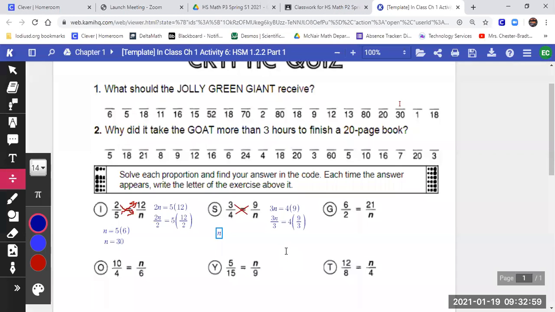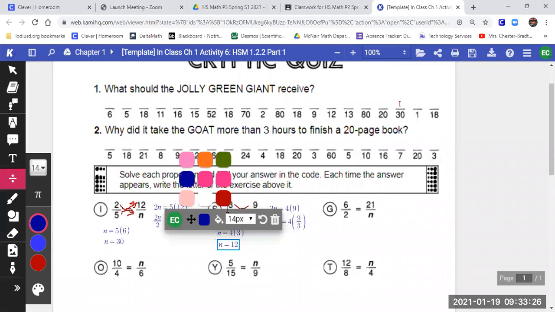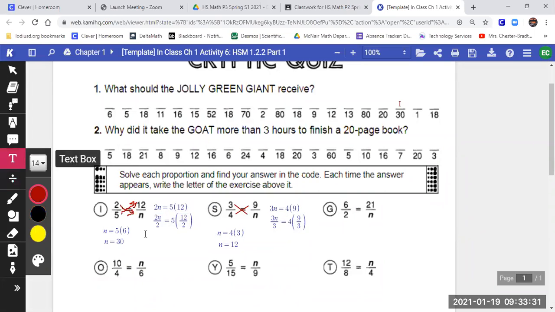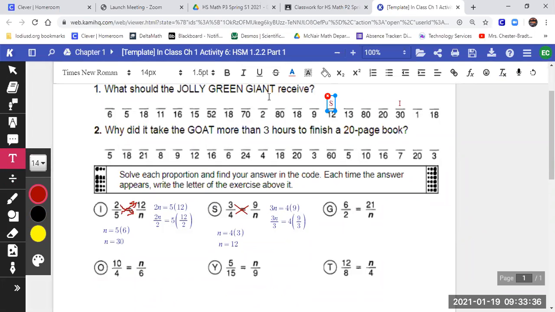So I just have an n, and it has to equal my 4 times, figure out what the 9 divided by 3 is, and it is what? 3. So that means my final answer, n equals what? 12. All right, so we're going to go up above, and anywhere we see a 12, we're going to put the letter S. Okay, so let's see, here's a 12, so I'm going to put an S. Use capitals, it's easier.